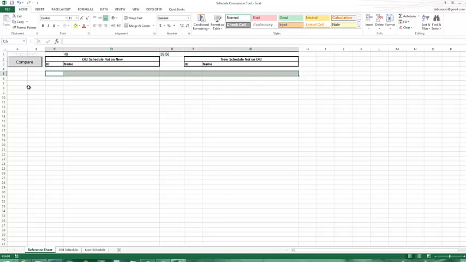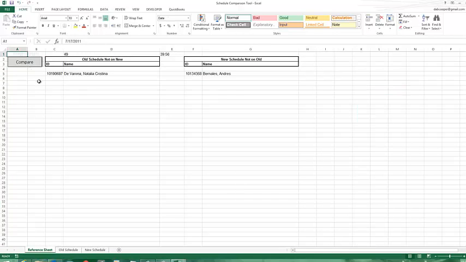I can show you how this works first. We'll delete that, and you hit compare, and it shows you anybody, like I said, not on the old, or on the old but not on the new, or anybody on the new but not on the old. So we would investigate to see, did they leave the company, did they transfer to another team, go on extended leave, hire somebody new. This was a way for us to keep track of attrition and know the exact head count that we had for our teams.